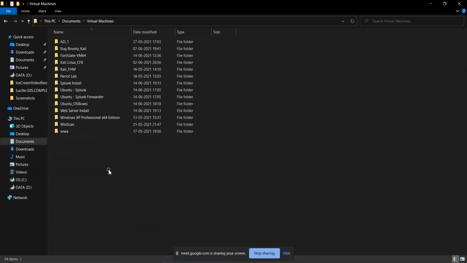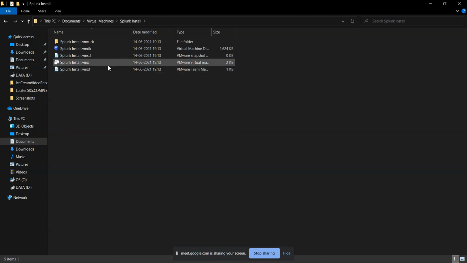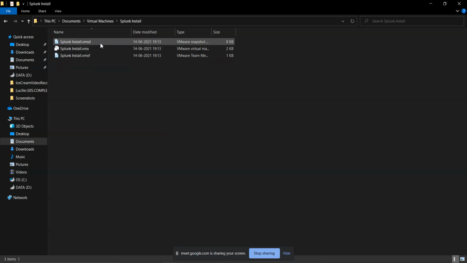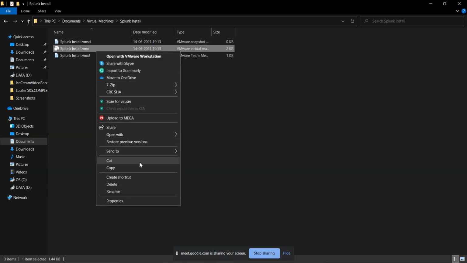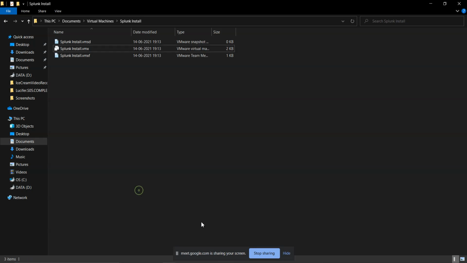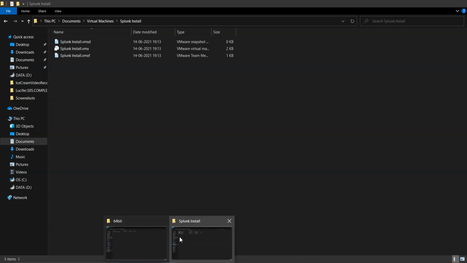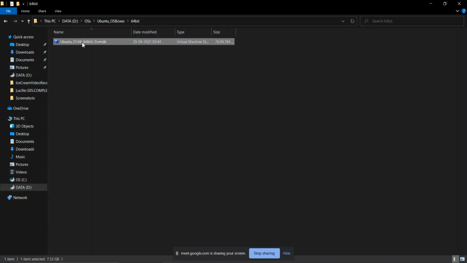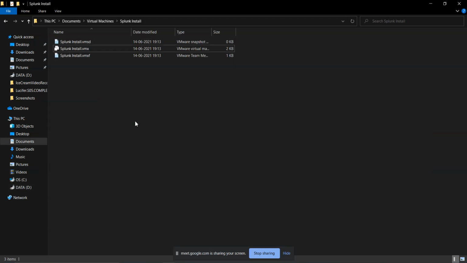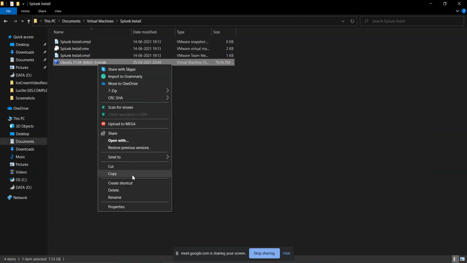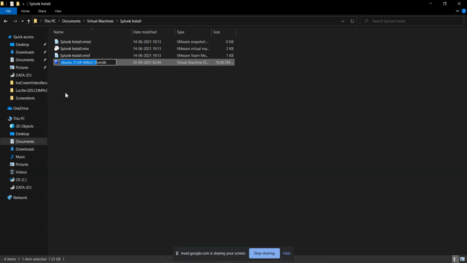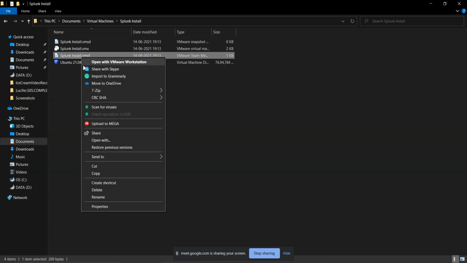It's virtual machines. Splunk install. vmtk, just delete it. Rename. Just be sure to change the name of that test file too, which you have downloaded.